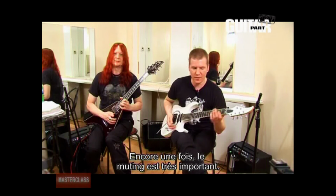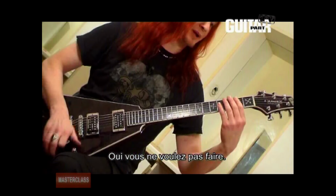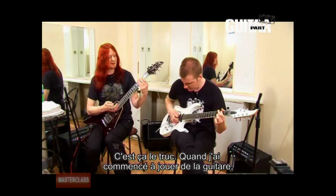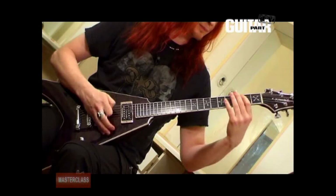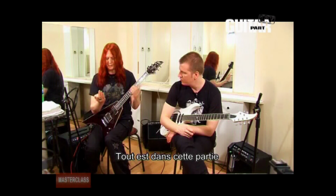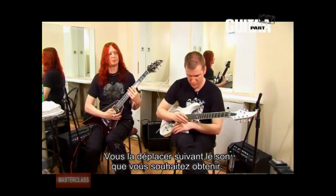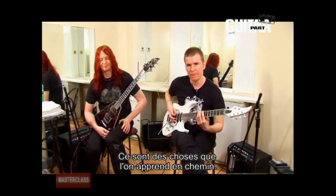So lots of little harmony spots. Very important. You don't want to be like... One thing when I started playing guitar, it's difficult to get certain stuff to jump out, to pop out certain notes. It's all in the little fleshy part that you have here. You move that around depending on what kind of sound you want. It's all stuff that you learn along the way.